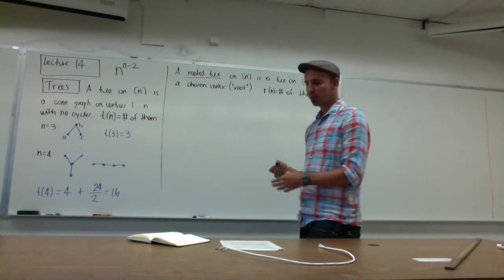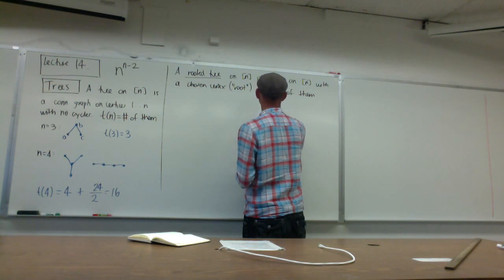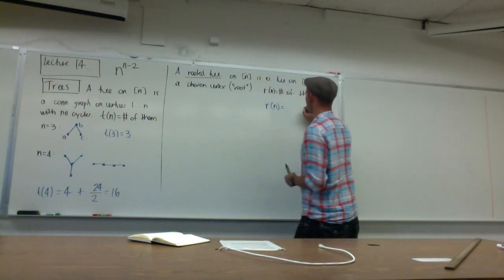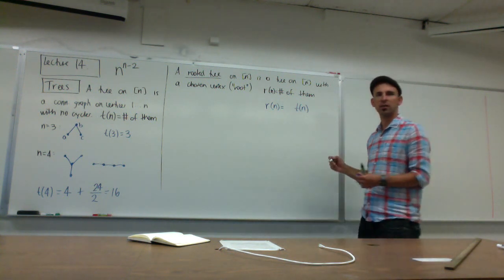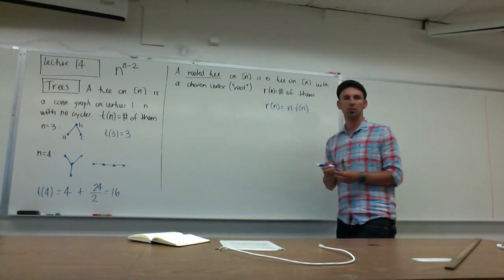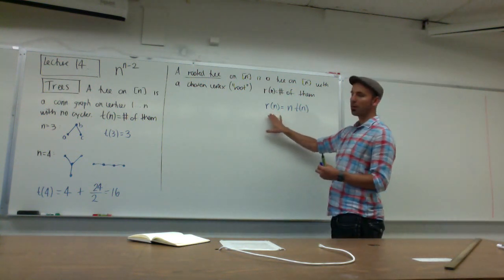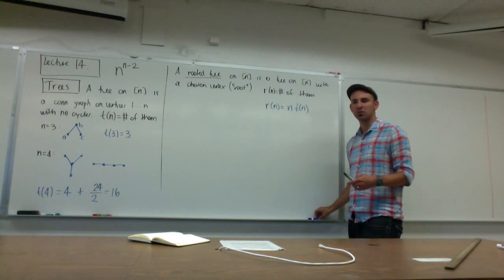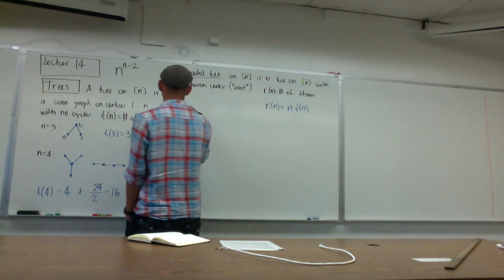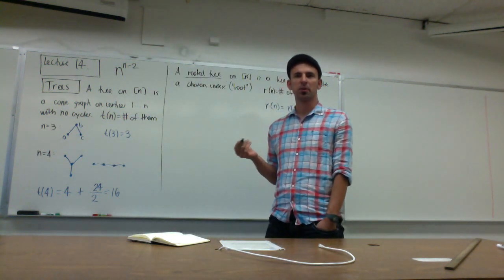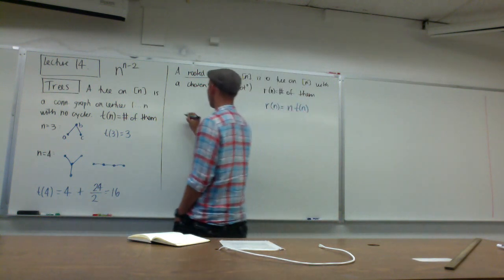But let me very quickly say that this is almost the same problem, because to choose a rooted tree, you just choose your tree, and then you choose the root, and the root could be any of the n vertices. Right? So R of n is equal to n times T of n. But it's going to turn out that R of n is a little bit easier to compute with the technique that I'm going to show you right now. Actually, the technique is what we were using last time. So we're going to use the symbolic method to count rooted trees.